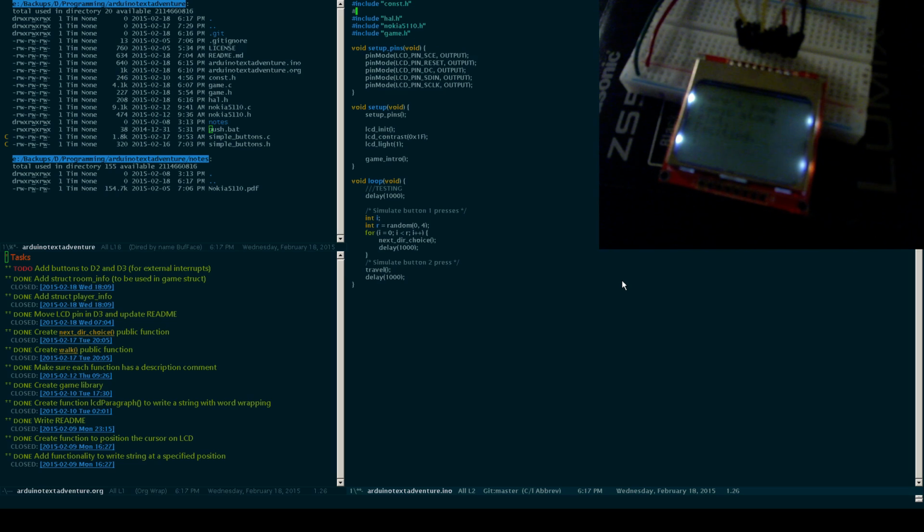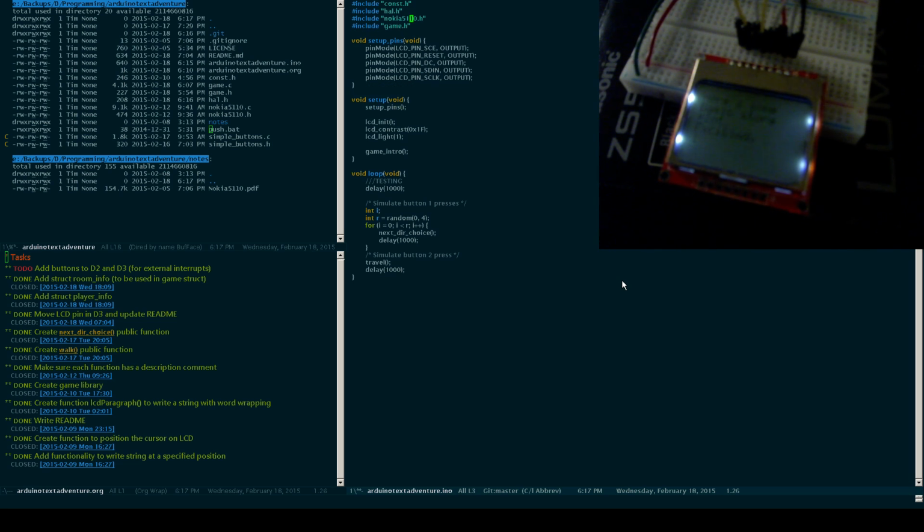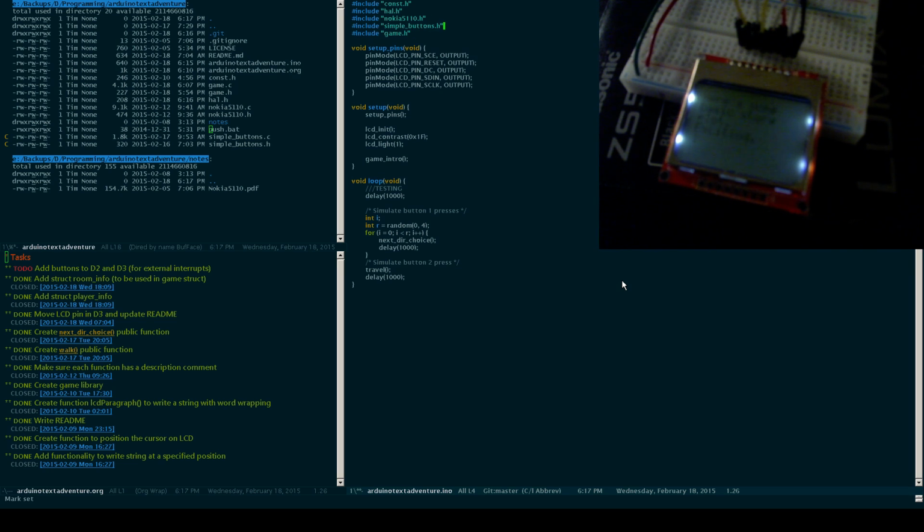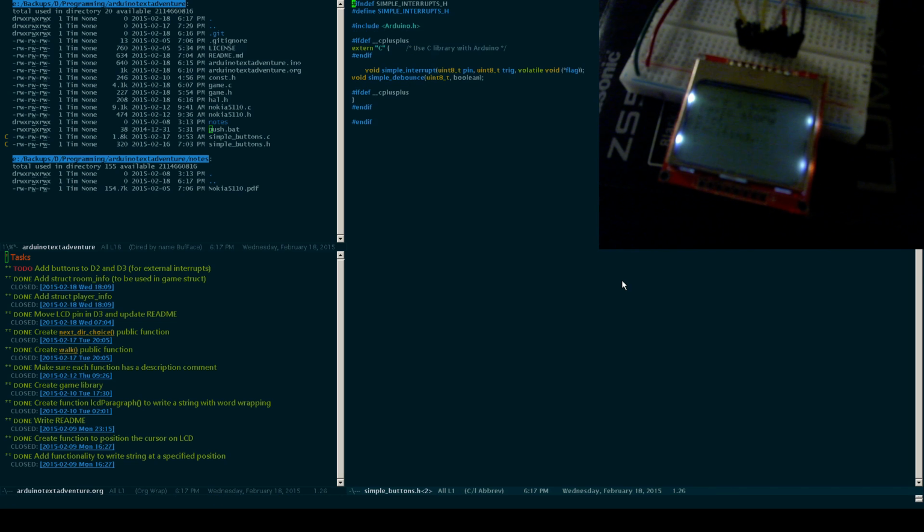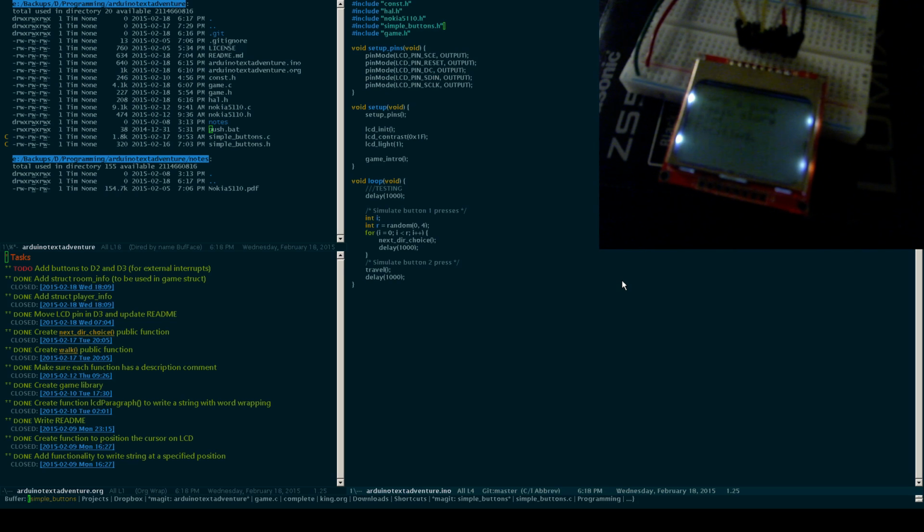So this is code simple buttons. So I just have, it's weirdly indented, simple interrupt and simple debounce. Oh yeah, I should already have that open.